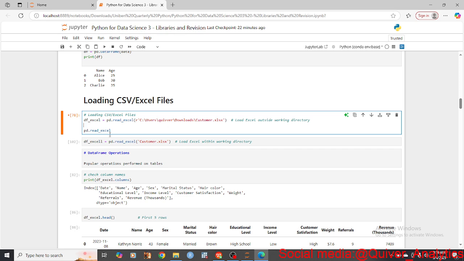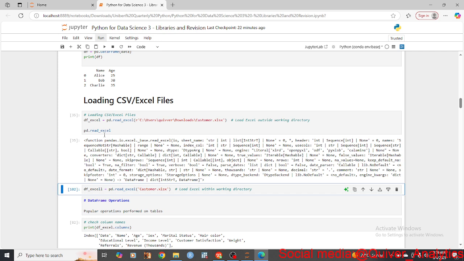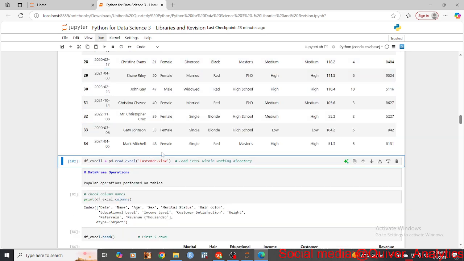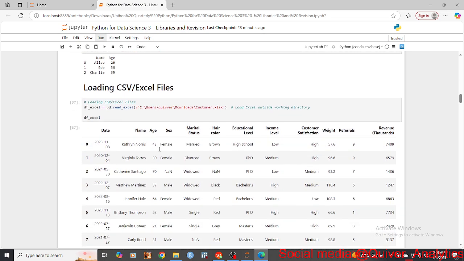All right, so if we run that, then we want to see what it looks like. That's why I am calling this. Okay, this is kind of too much, but let me just call it. Oh, sorry, no, this is not what I'm supposed to do. The data set is df underscore excel, so I'm going to run this again. You can see it's a long output.